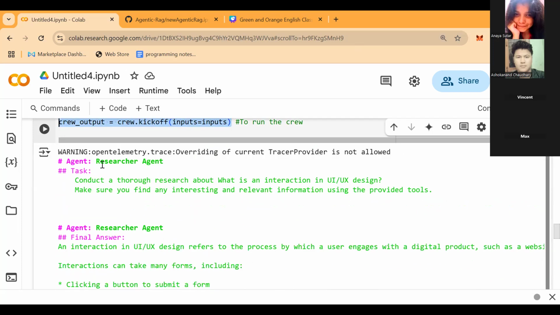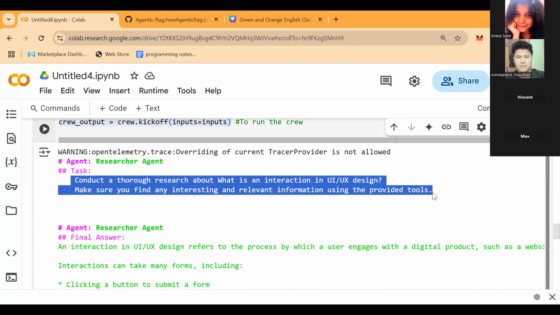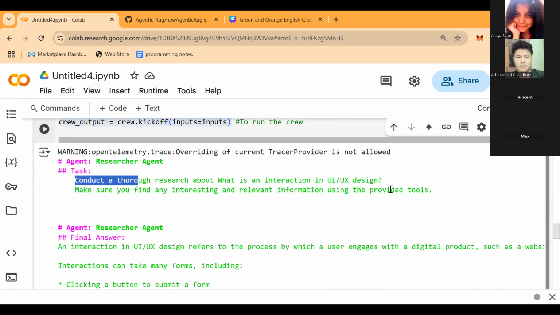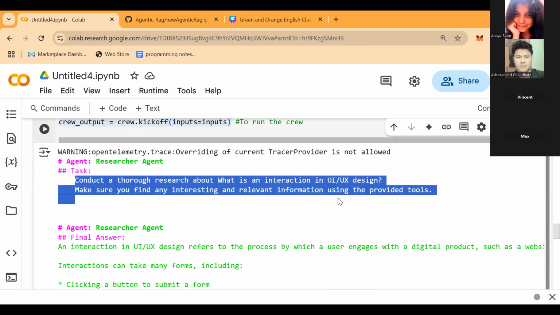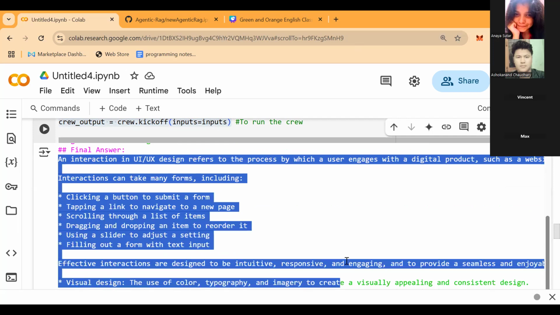As you can see, the research agent is the first to do its tasks based on what we prompted it to do. So this is the research task. Based on this task, the agent does this, as you can see.